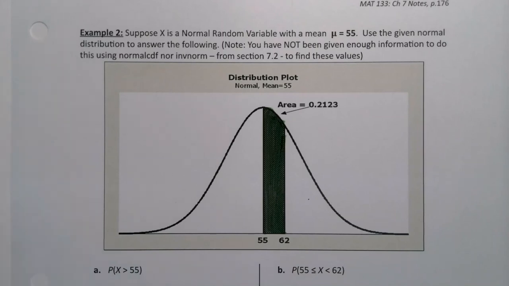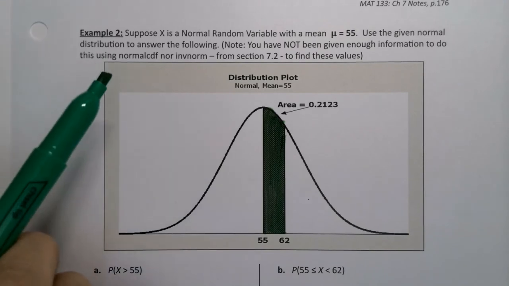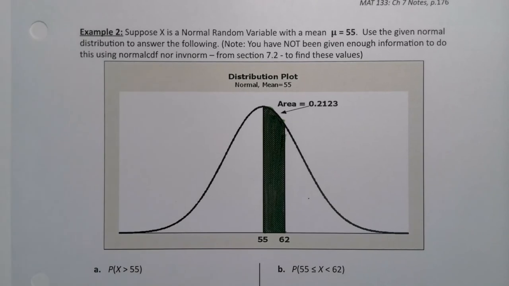For this next example, we're going to put our knowledge of the normal curve through its paces. This is all based on that table of properties and definitions of the normal curve, its symmetry, its center, and things like that. We're not going to use calculator entries like normal CDF and inverse norm, which are from section 7-2. You don't need them to do this problem. You can do it all based off of simple logic and symmetry.